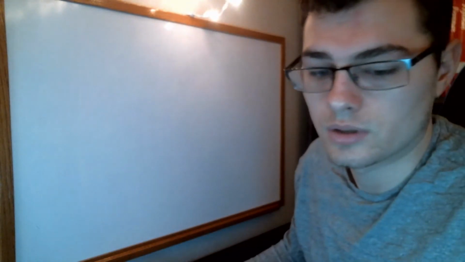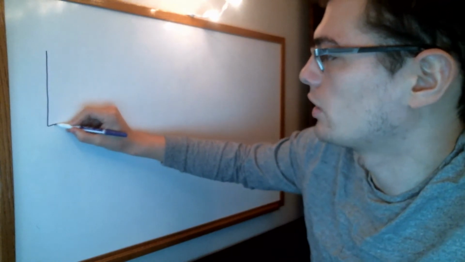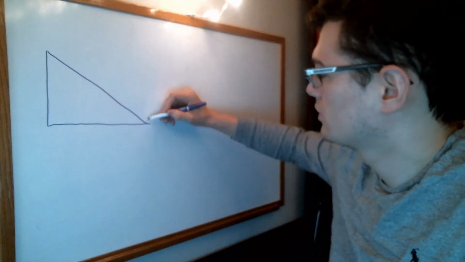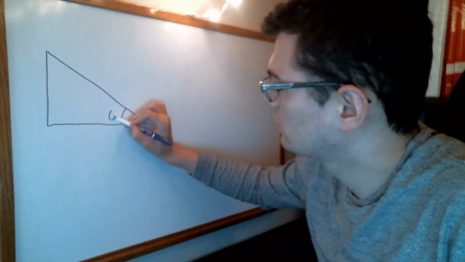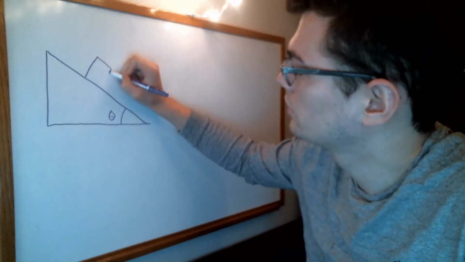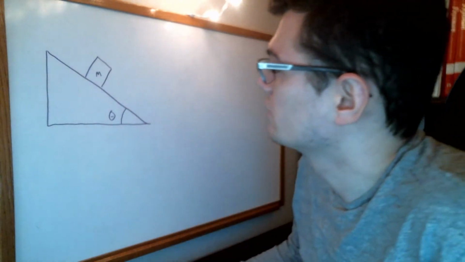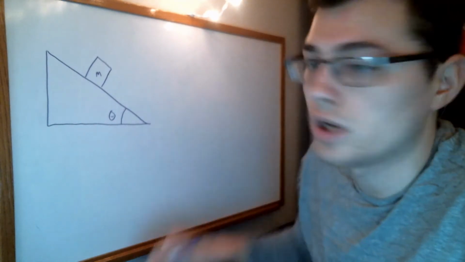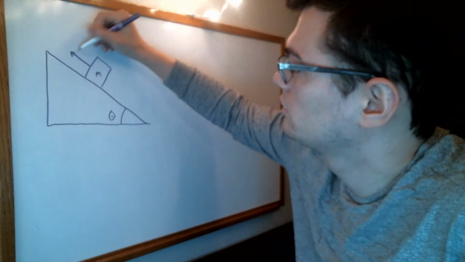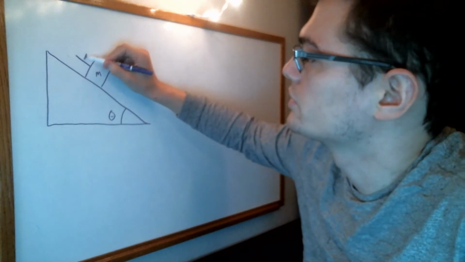Okay, hey class. So first things first, in chapter 5 we're talking about when we have an inclined plane, right? We have our angle theta, and we have a box going ahead, and it's going to sit on this inclined plane. And we're talking about when this is going to be in equilibrium. So we're going to have a rope here with a tension T in it.